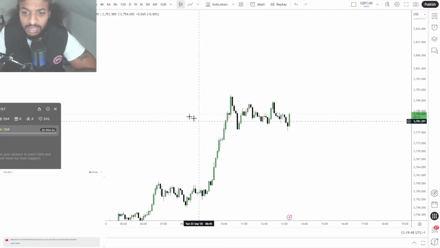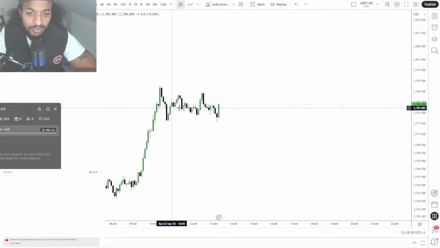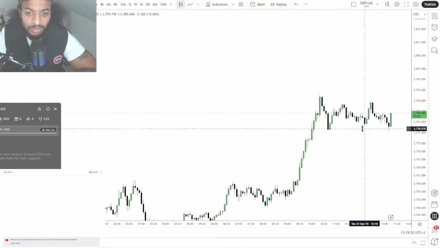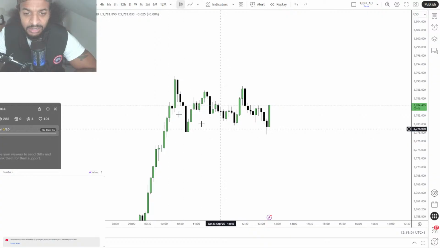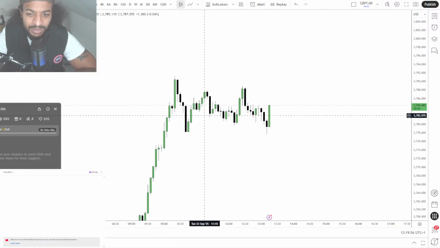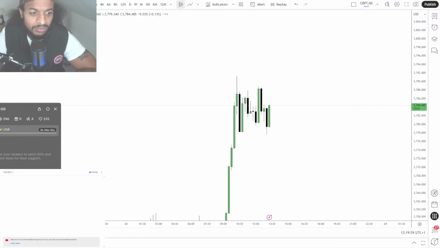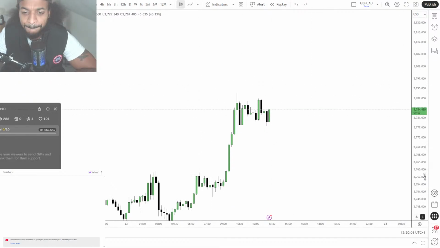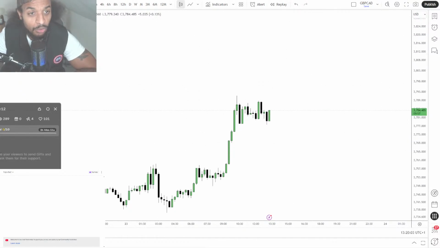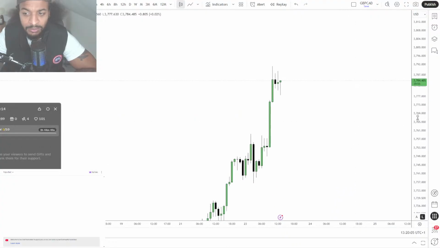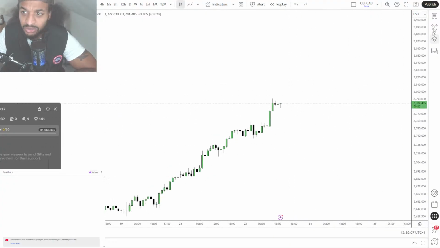So the smaller time frame is very, very sideways. You can see the movement here. There's nothing really going on in terms of you having to interact with this. You just want to let it breathe and let the trade play out, and form what it needs to form for you to interact with it. So gold doesn't look like there's any trade on it going into this afternoon right now. So let's see.